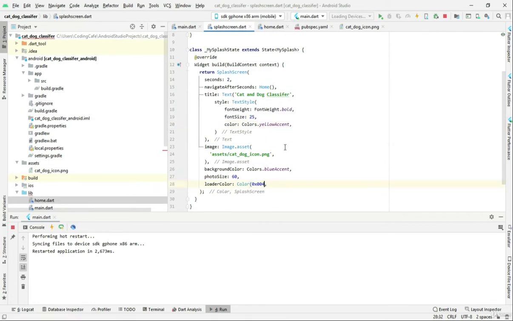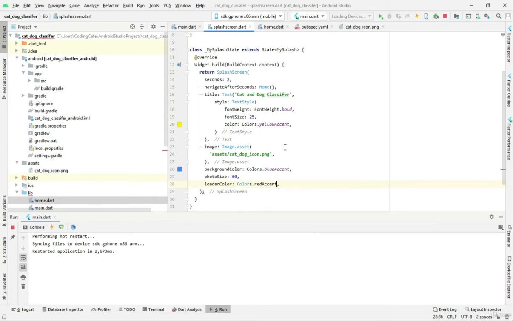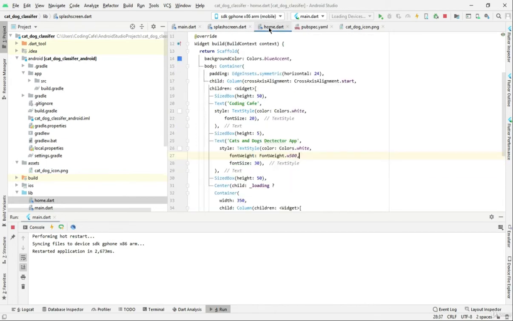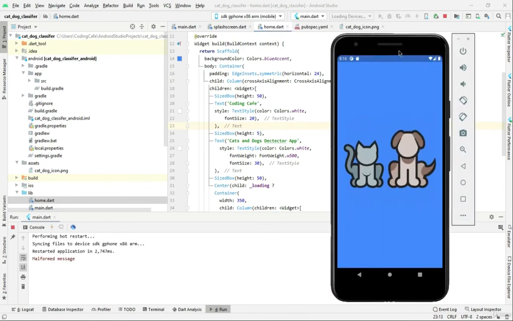And change the loader color to Colors.redAccent, like this. So now we have changed all the colors, okay, and now if we hot reload our app, as you see, this splash screen is looking beautiful, and also the home.dart page is looking beautiful. And now let's move on. So now our app is looking beautiful.